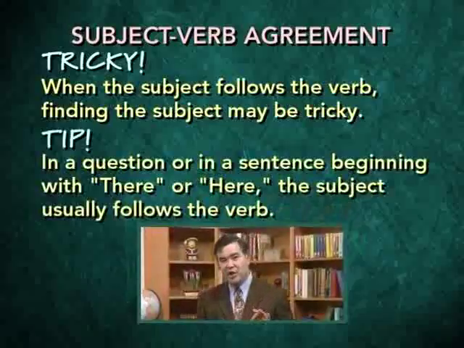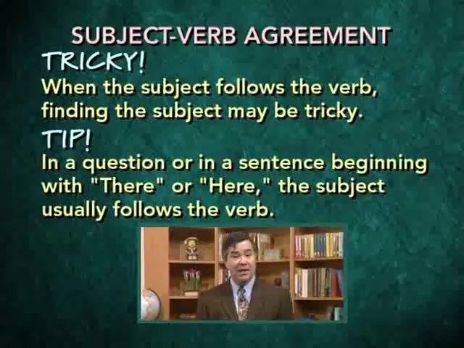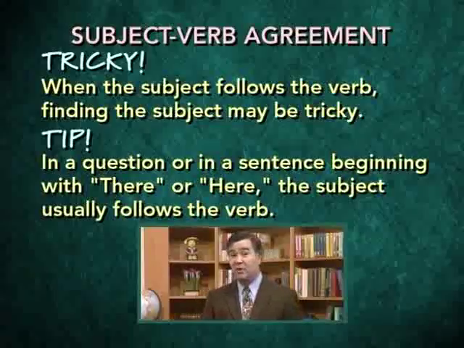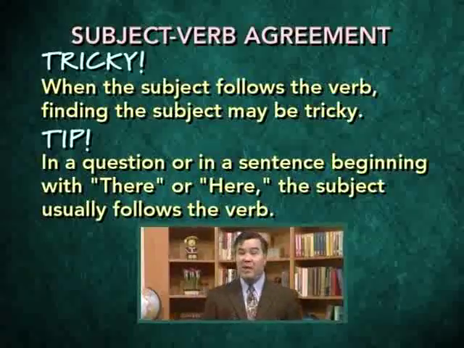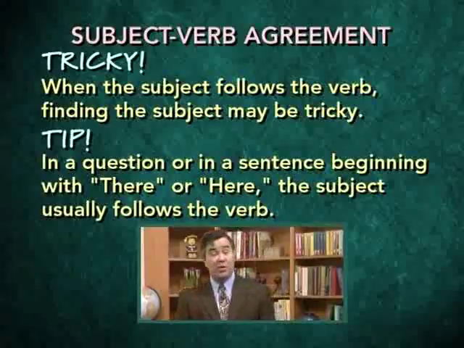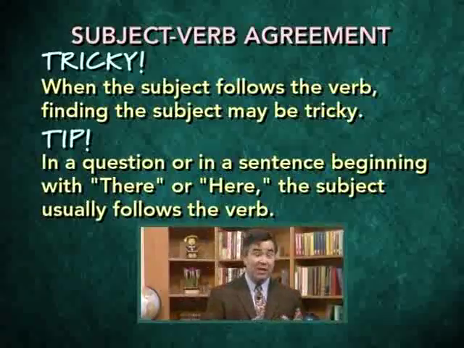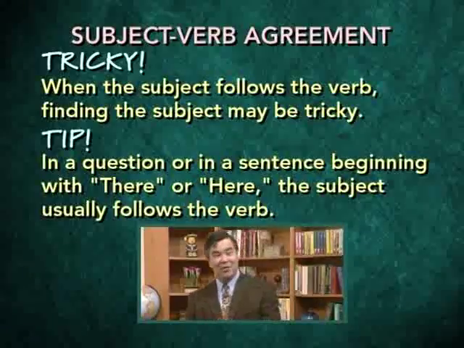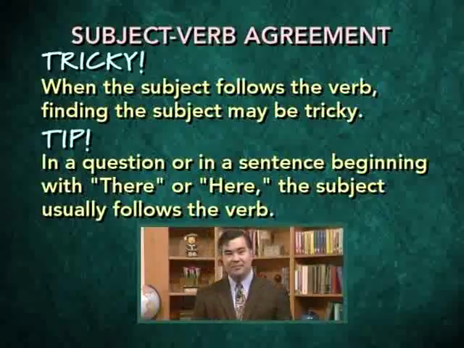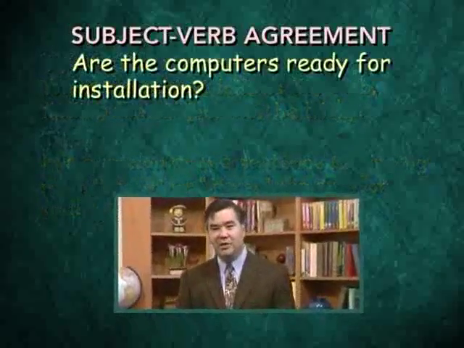In a question or in a sentence beginning with there or here, the subject usually follows the verb. So when you're dealing with a sentence which poses a question or which begins with there or here, look after the verb to find the true subject. Here are a couple of examples.